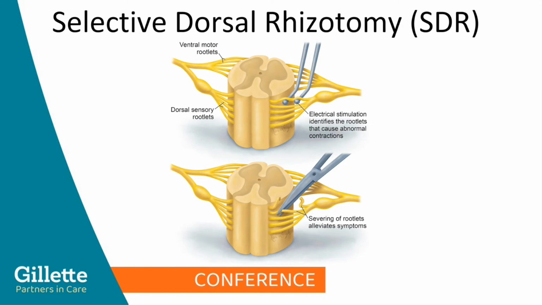So the ideal candidate for an SDR would be a child, typically ages of 4 to 10, who would have spastic diplegic cerebral palsy, secondary to periventricular leukomalacia, so those early bleeds and having that periventricular injury. It would be a child who's ambulatory, but who has significant lower extremity spasticity, but who would have minimal or no dystonia. And then following SDR, children are going to require very high intensive therapies to really maximize their benefit, because you're going to see the underlying weakness come through when you reduce that spasticity through the surgery.